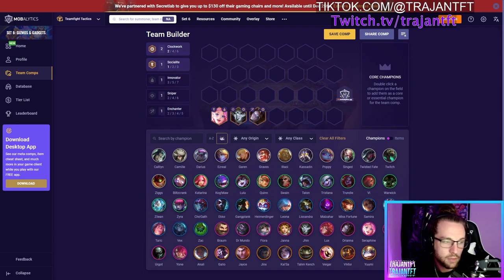Lux, corner, opposite side of enemy. So same idea, make sure you protect your Jhin, or make sure you protect your Lux, but opposite side of enemy carry, and or on Socialite Hex if the Socialite Hex is really good.